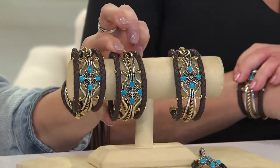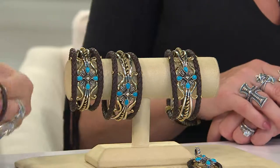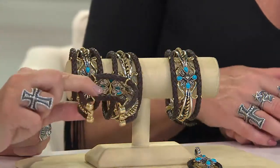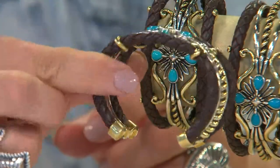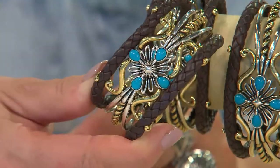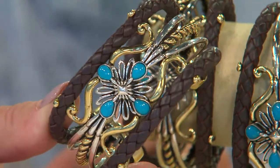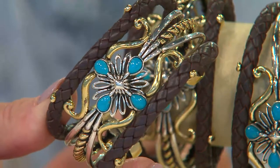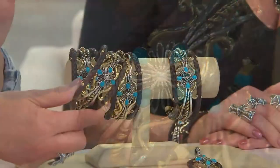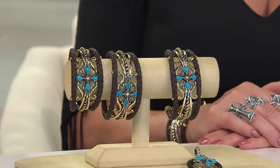It's a cuff. A lot of times when you look at leather bracelets, they're loose, right? But this is a true cuff. So there's structure in the leather, and then it's attached to beautiful sculptural sterling silver, as well as the rope detail and the swirl detail of the golden bronze. So if you love your mixed metal pieces, this is so great. And four exquisitely matched pure blue turquoise stones — you do so much with this mix and matching of the metal and the turquoise.